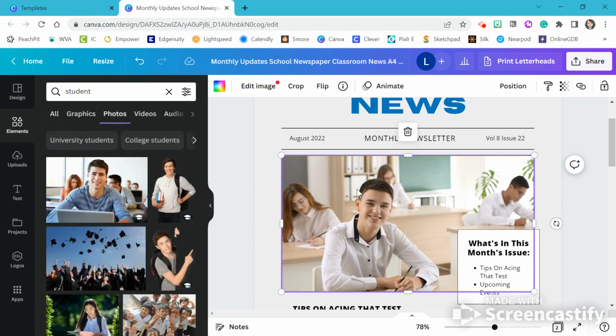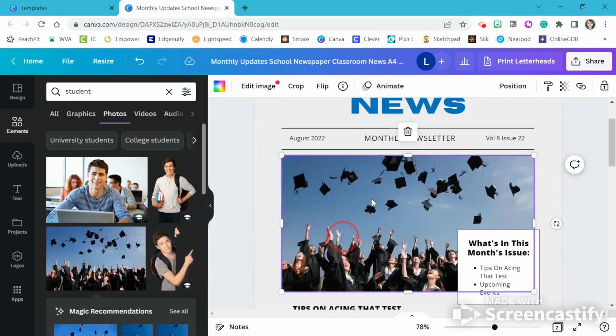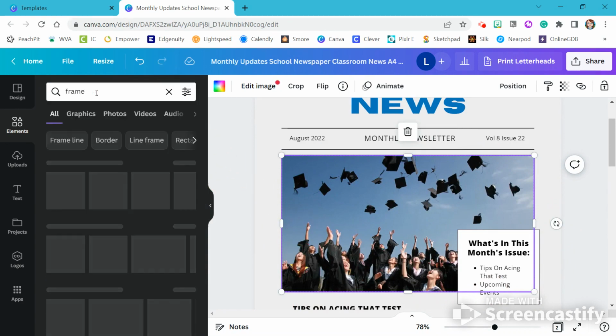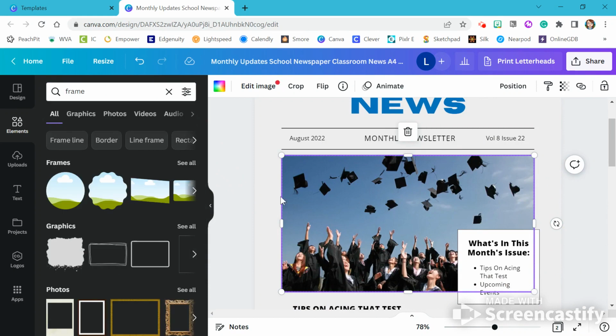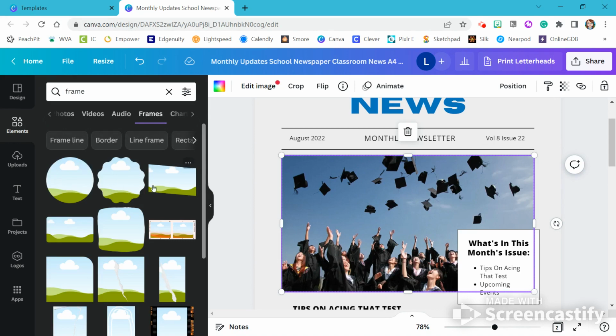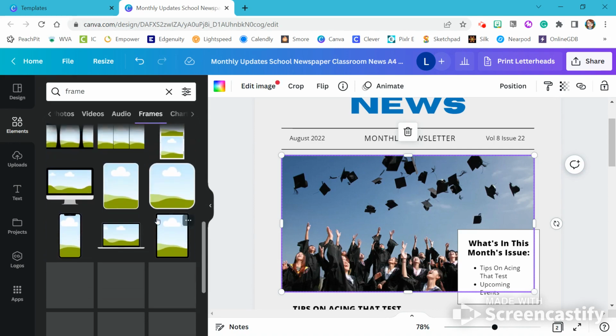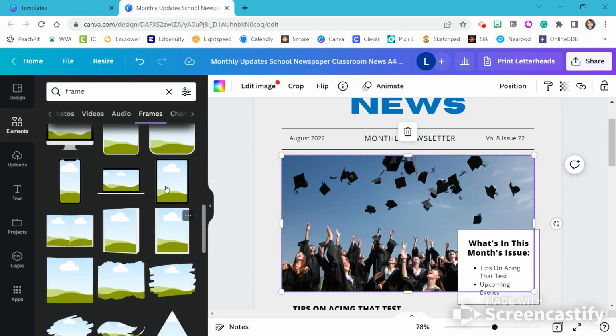So I'm looking for a photo to see if this is a frame. If I see a photo I want to use, I can drag it in. Notice how this shape just grabbed it. That's because it's a frame. If you ever want to find those on your own, you can actually just search for frames. So maybe you get a template that doesn't have one and it doesn't work. Any of these frames with a generic sky inside of them are just that. They are a frame that I can use here.